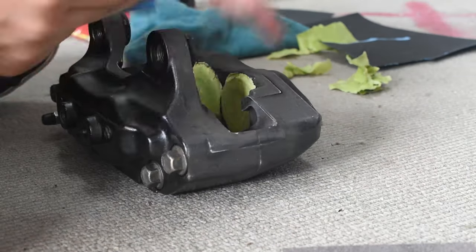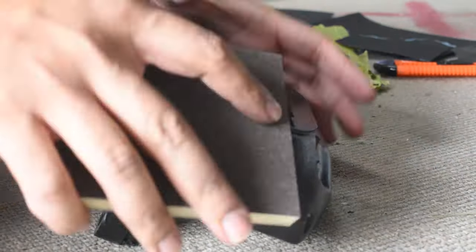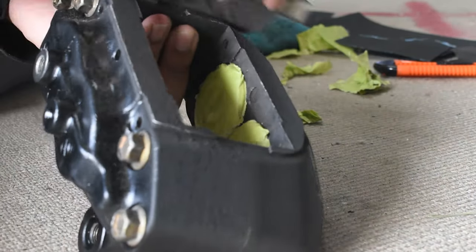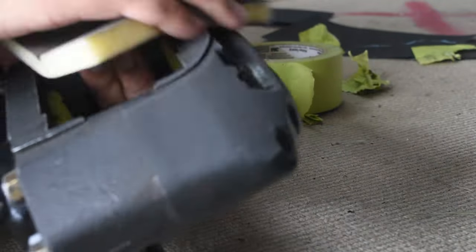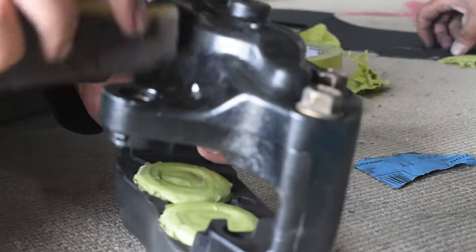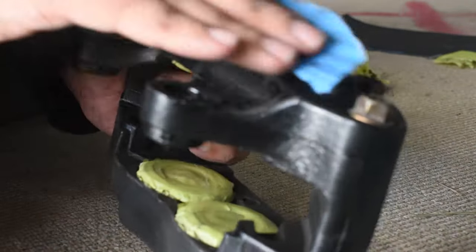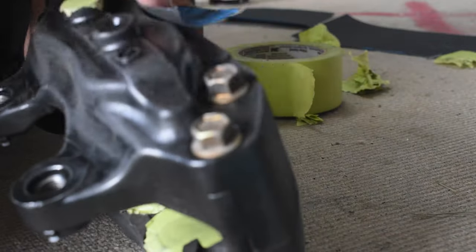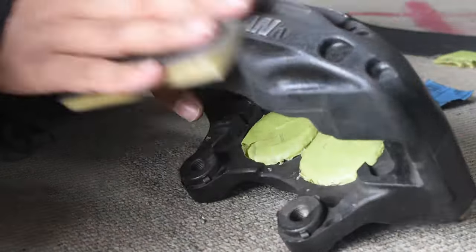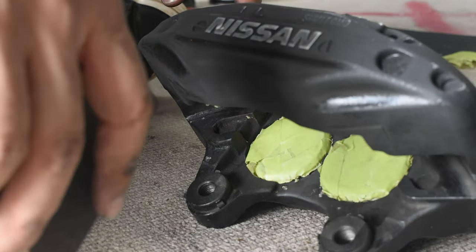You will need to do a lot of sanding, and I cannot stress that enough. You need to bring it to as much bare metal as possible, otherwise you will run into problems. That was something we did: we didn't sand some parts enough, and that caused a lot of buildup and paint that was just smudgy. So you will really need to get in there and scrub and sand off as much as possible.